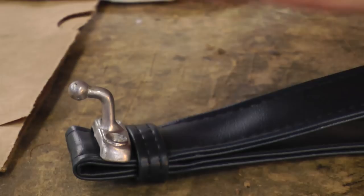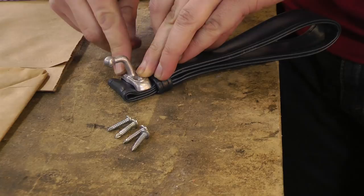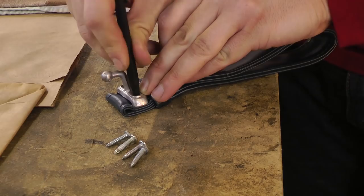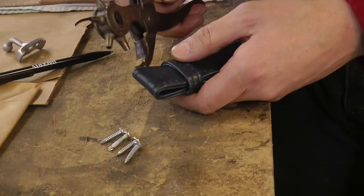So we might have to use those, but what I like to do is line up where the hook would go. It's usually about half an inch or 3/4 of an inch from the top of the strap. And I just make a dot with a pen or a pencil. See where my dots are. And we have an old-fashioned hole puncher, or you can use a razor or some other punch, to punch these holes through.